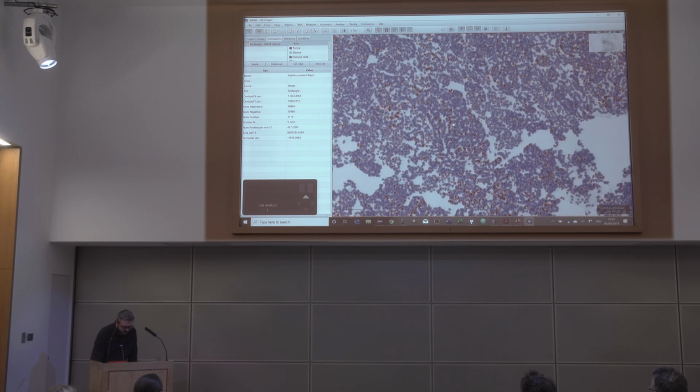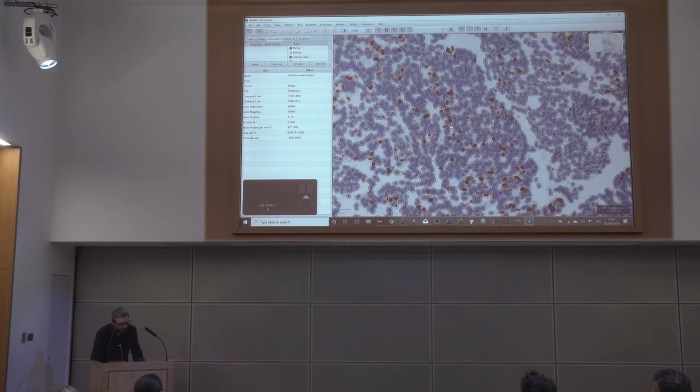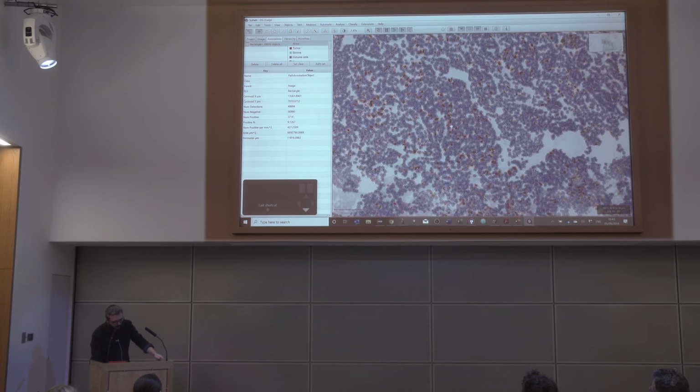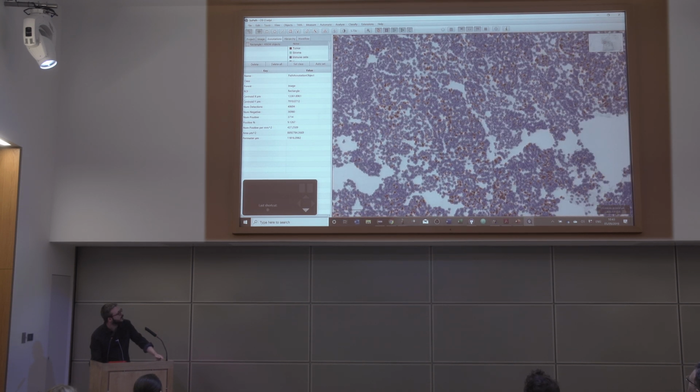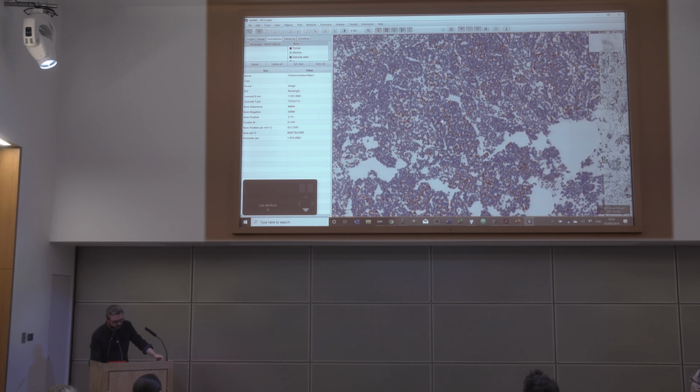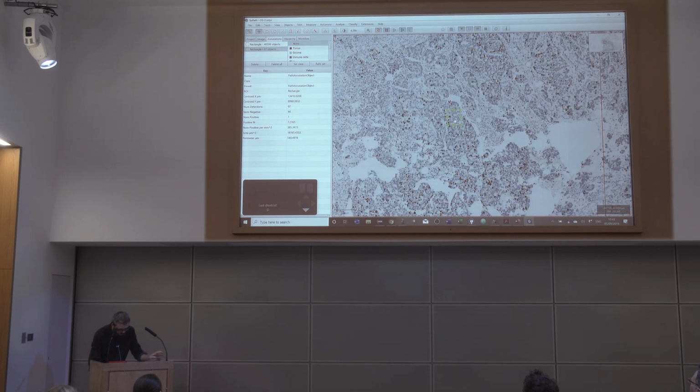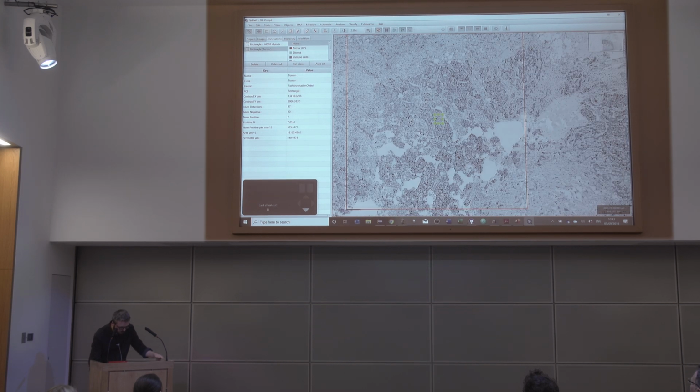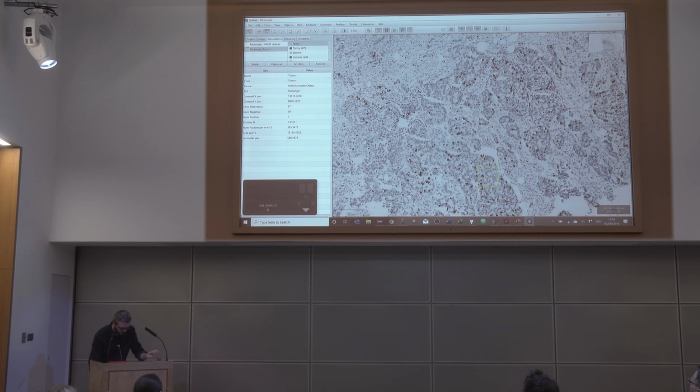So now, with this, I should have mentioned it, you see some of our cells are red, some are blue. This is based upon what QuPath thinks is positive or negative when we run the detection. But we don't need to worry about this too much because we're going to override it in a moment. Currently, we only have the number of positive and negative cells and the number of cells within this region. But because we have all of these additional features, I can then draw an example here. And I'm going to risk giving bad cell classifications, but I'm going to take a chance that these are going to be stroma, these are going to be tumor.